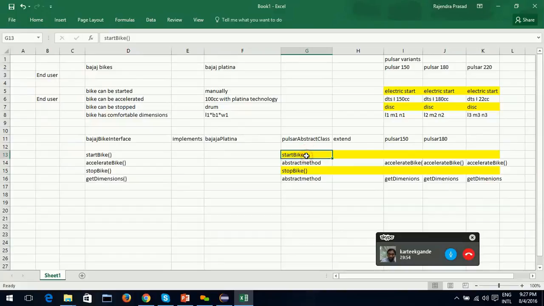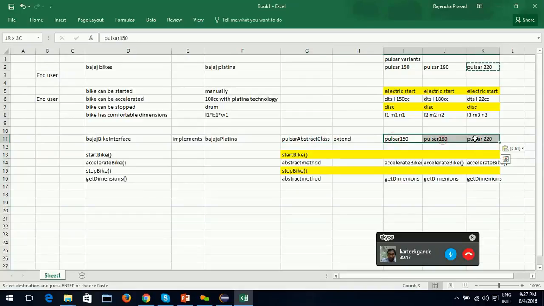This complete yellow line stands for concrete method, and this white line stands for abstract method. Abstract method has to be implemented in child class. How many child classes are there for this abstract class? There are 3 child classes.